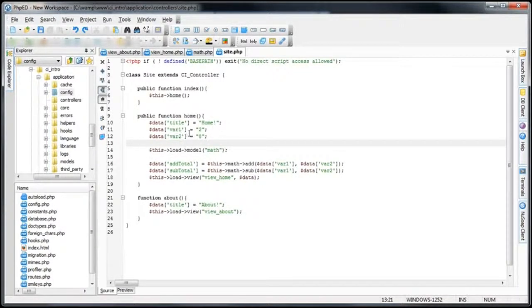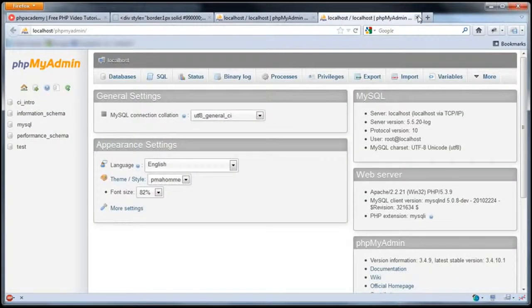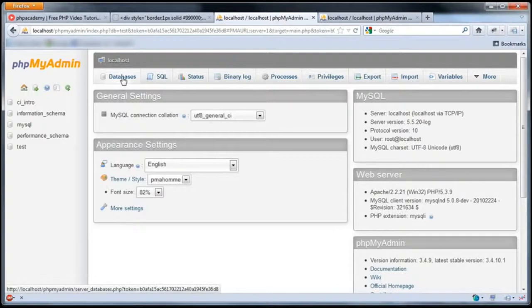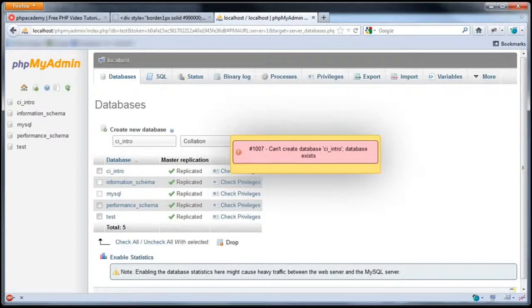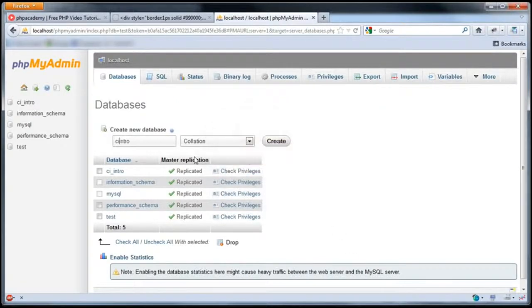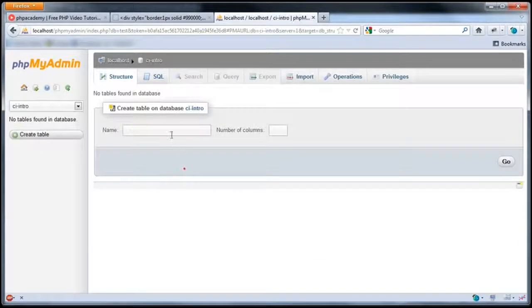Second thing we need to do is actually create a MySQL server. Of course, WAMP has MySQL server built right in, so we'll just go into that right now. We'll create a new database here. Basically, I think most of these things work the same way, so if yours doesn't look exactly the same as mine, I know this one is different from other ones that I've used, so don't be freaked out, just follow along. Create a new one called CI_intro. Create, cannot create. Maybe it's the underscore. CI-intro. Okay, so we'll use the CI-intro one, it seems like that one works better.